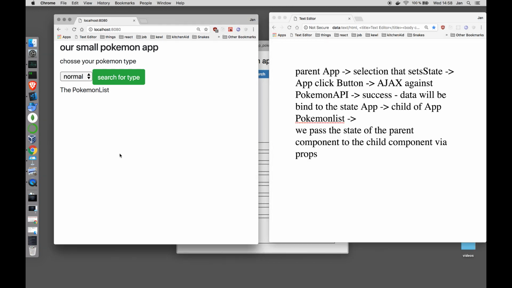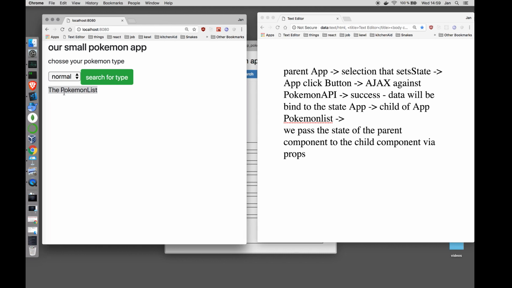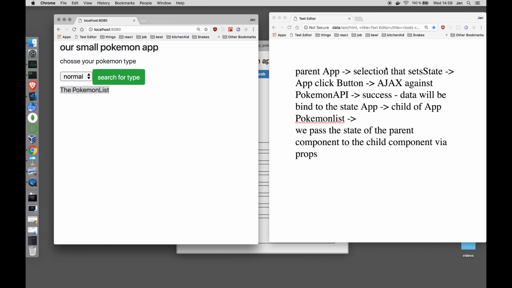Let's go again through this flow to make this very clear, okay? So when the user enters here, we see our whole components. The whole component is called app. This is everything we see on the screen right now. We know that the Pokemon list is a child of the app. We can do a selection here for a Pokemon type.